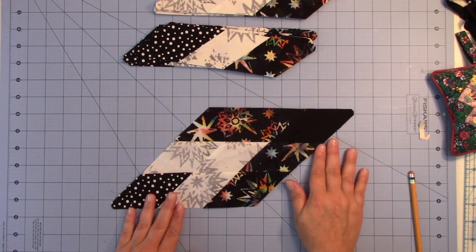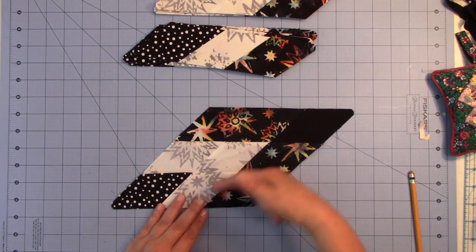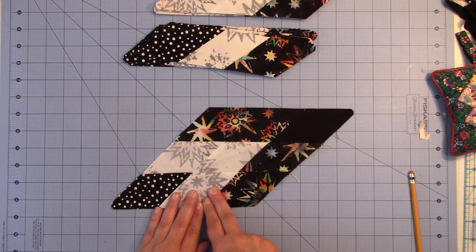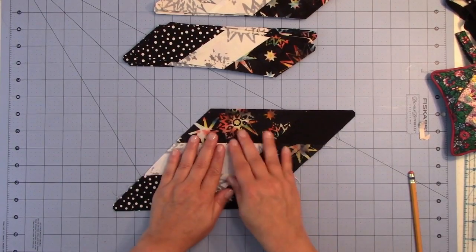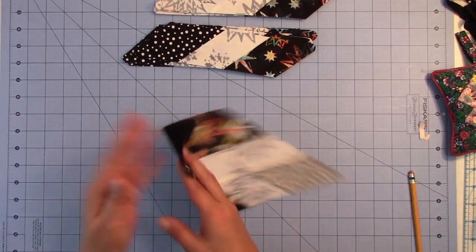After all the papers have been removed, you're going to press, and you always press to the lower number. So this is SS2, you'll press towards SS1. This is SS3, you'll press towards SS2. So this is what it looks like when it's finished.